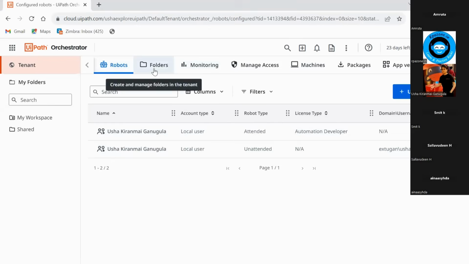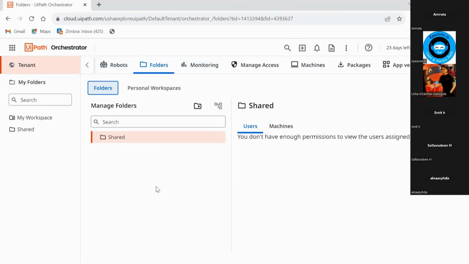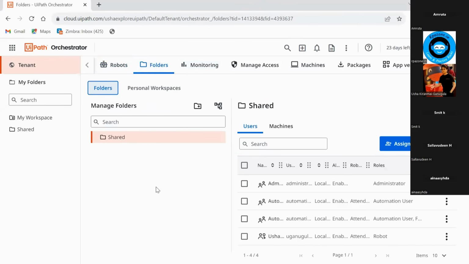Perfect. Now let's go to our folders. This is the most important thing, guys. See, I have a lot of teams. I have an invoicing team, I have an accounting team, and I have different teams. Can I provide access to the users only to this one folder? Or do you think it is more effective when I create a different folder for each team? Definitely, if we create a different folder for each team, it looks interesting and is also better in an organizational way, right? So let's do that, guys.